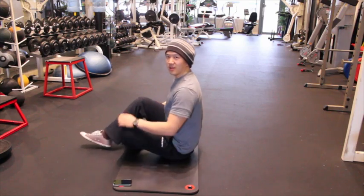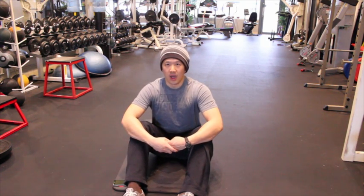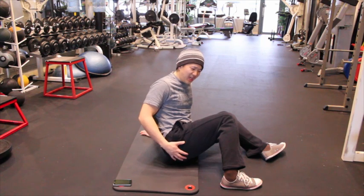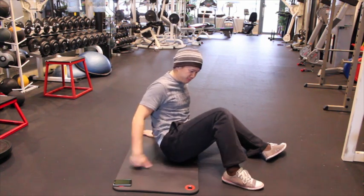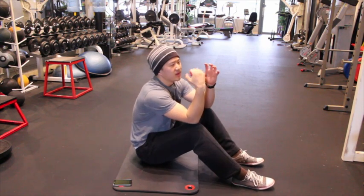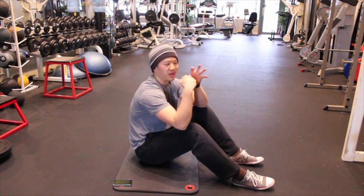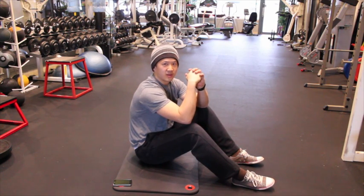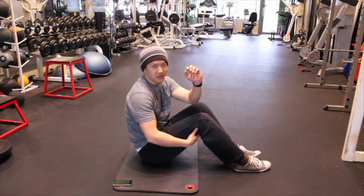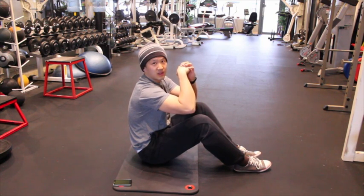Hip flexion is the biggest one — being unable to do this while still maintaining spinal position. One thing very few people think about when considering reduced hip flexion is the ability of the posterior hip musculature to maintain the correct axis of rotation through the entire movement. When you pull up like this, you have the ball moving in the socket. If the ball is not being held in place correctly, think about what's going to happen to the way the ball and socket articulate.